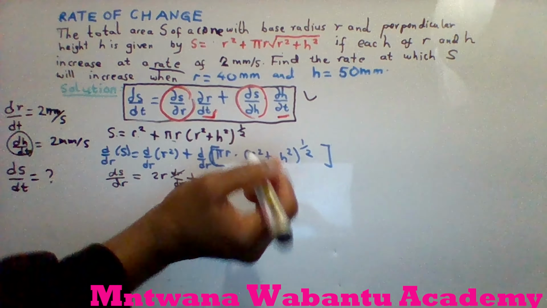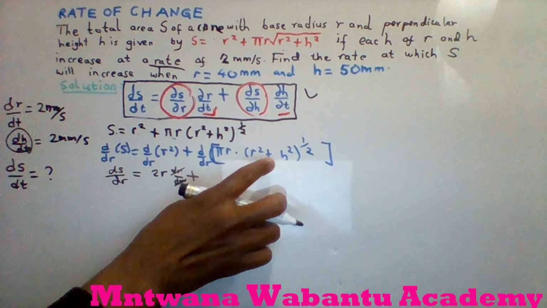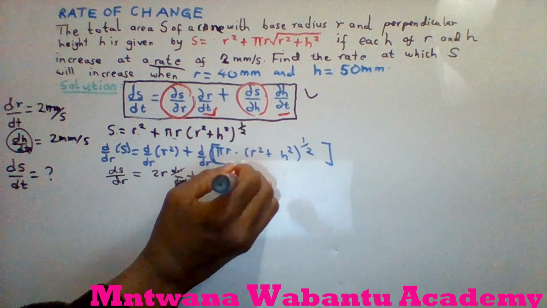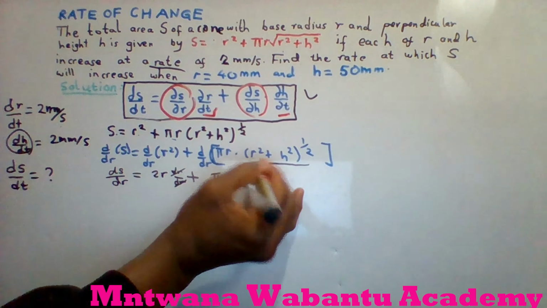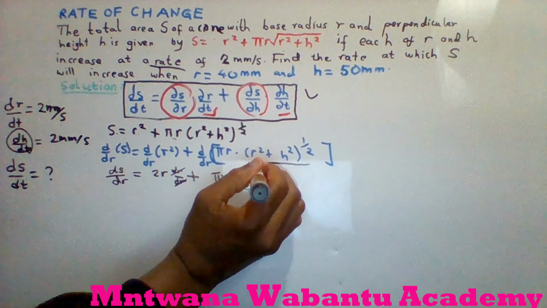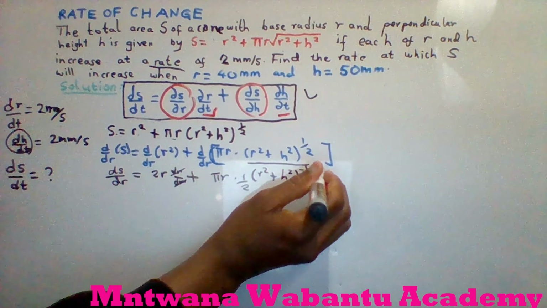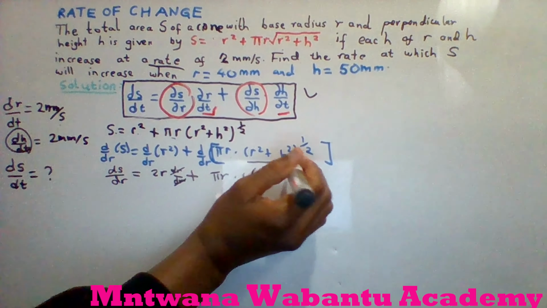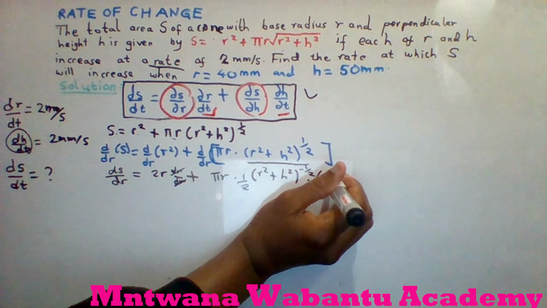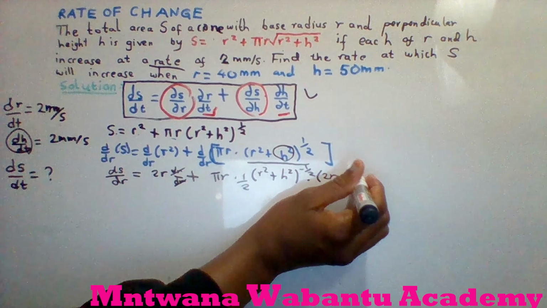Now we come to this side here. This is a product rule. So the first one must be constant, and then differentiate the second one, and the second one a constant, differentiate the first one. If we leave this as a constant, and now differentiate this one, the half is going to come back, and we drop the power by 1: r squared plus h squared to the negative half. Now you differentiate what is inside here, but remember, differentiate only r, so this is going to give us 2r, and when you differentiate h, it's going to be 0, because we don't differentiate h.